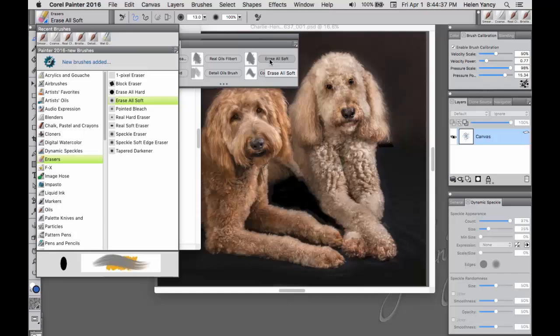I find for me, because I use layers all the time, I would rather in Painter use an eraser on a layer to get rid of something I don't like than to use a mask and keep something I don't like. Strangely enough, in Photoshop I use masks all the time, but I'm not painting in Photoshop.